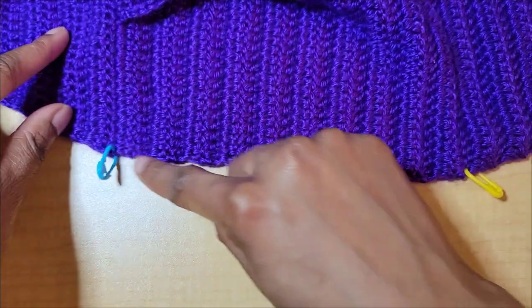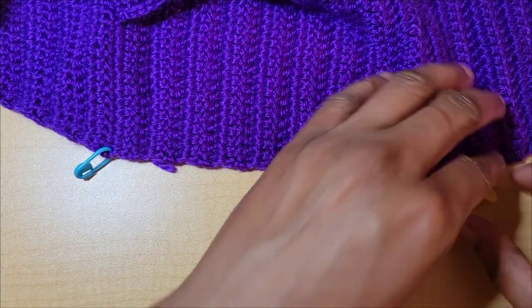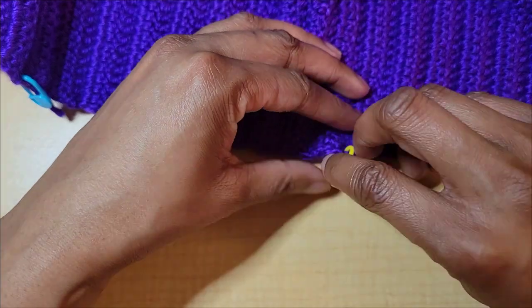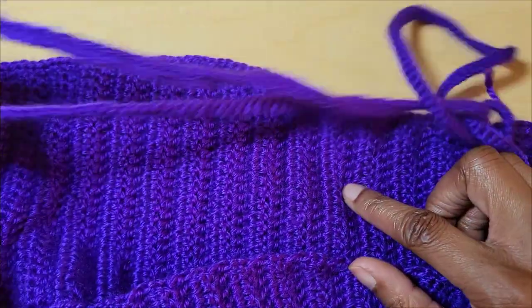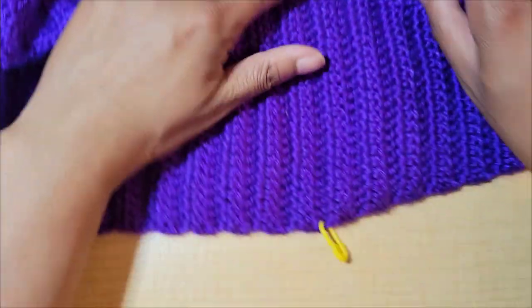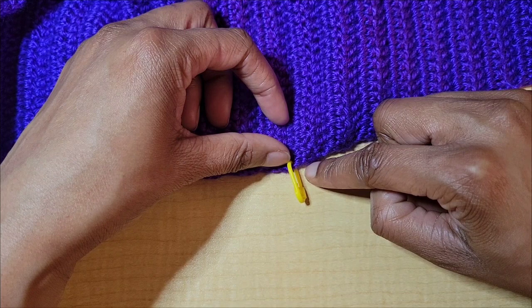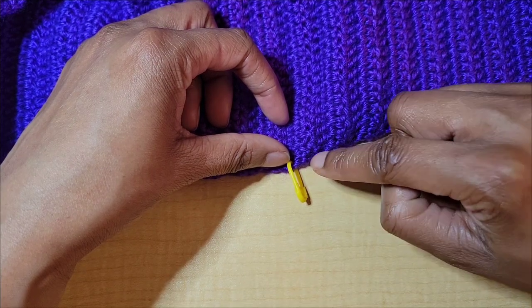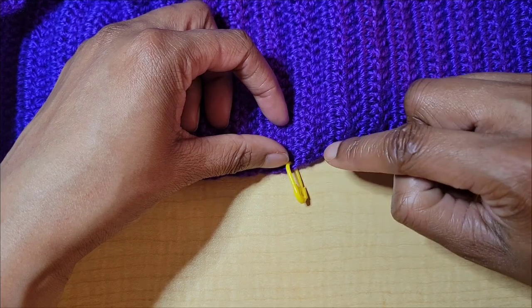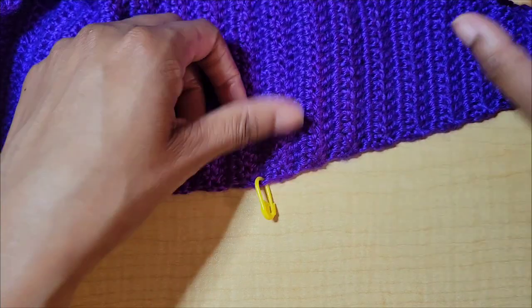And then we will make our way up doing 2 single crochets in the side of every row until you reach this stitch marker. And this is the corresponding stitch marker that we did kind of in the middle of the cup on the outside. Small and extra small here, you'll do 150, and medium will do 160, 170 for large, 180 for 1x, 190 for 2x, and 200 for 3x.